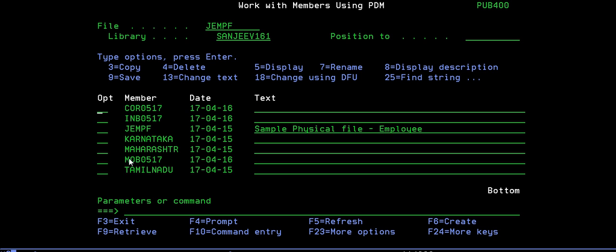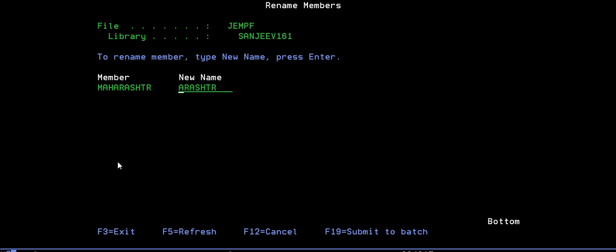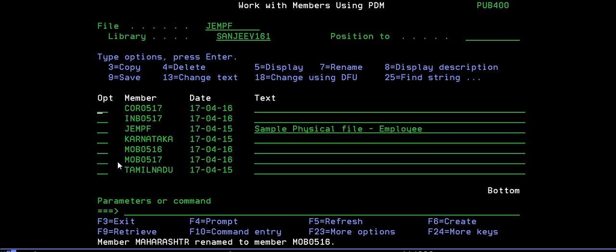Yes, sorry, MOB5. Okay. So what I am going to do, in Maharashtra, let me rename, and I will keep it as 60. I wanted to see whether reading of the file is working fine or not, right?